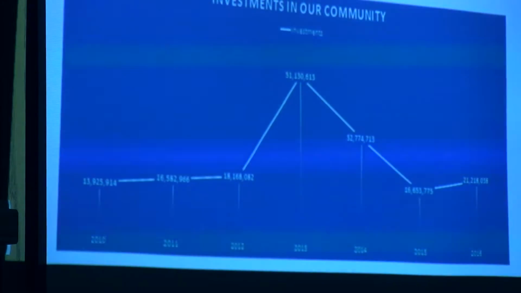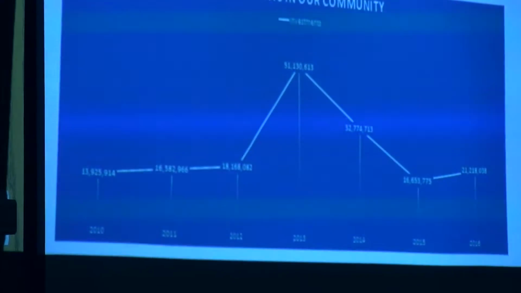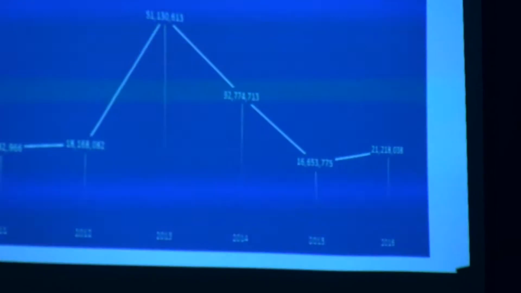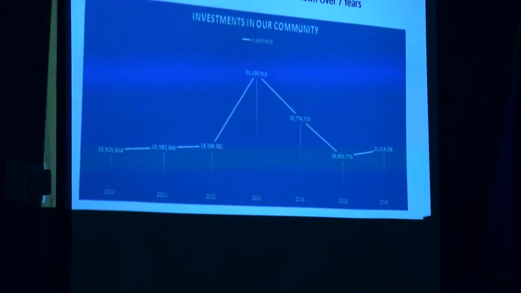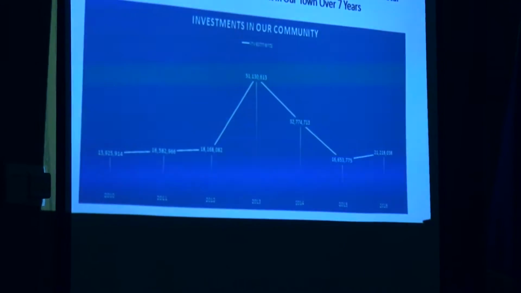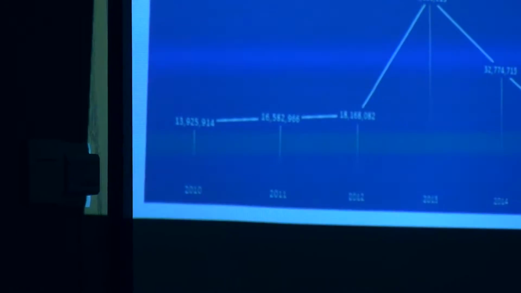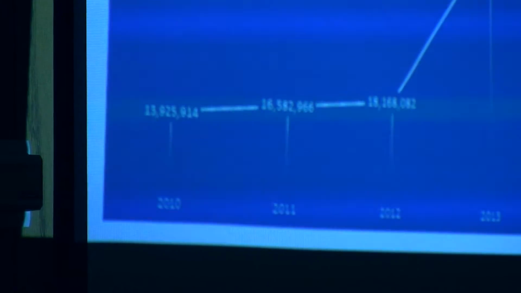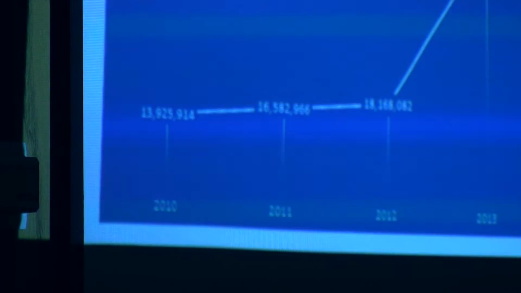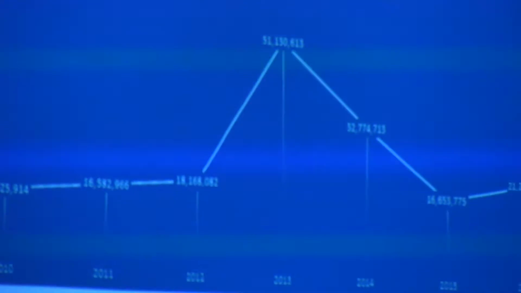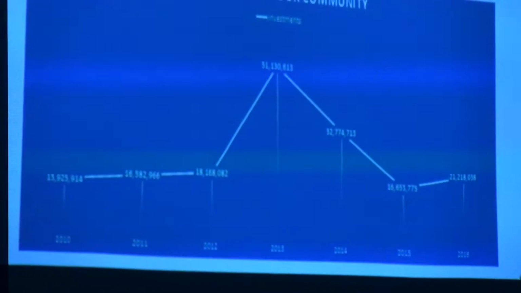This shows the investment of $163 million in our town over 7 years. These are projects that came through. We had a stellar year in 2013, as you see. That was when CTVI came in and Old Dominion and perhaps Judson Meadow. So we had a really good year there. We've come down a little bit. We're creeping up again. We're continuing. I think we got some things in the pipeline. I'll show you what that does to our levy, but that's a really, I think, good slide with the investments that are happening in the town.